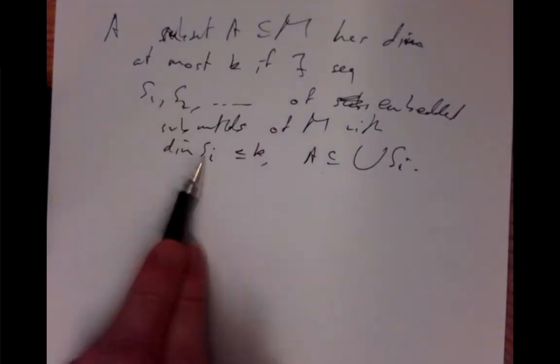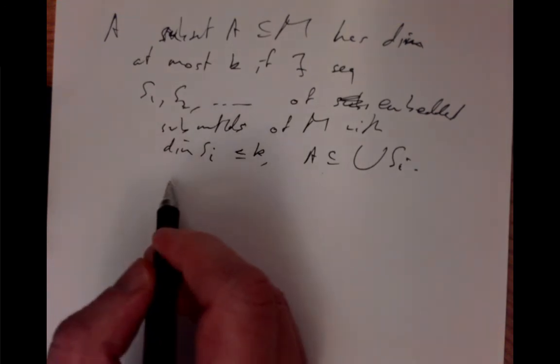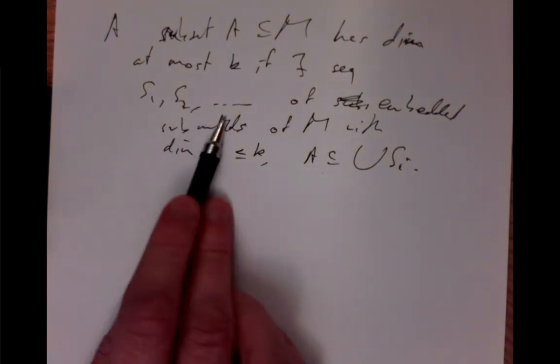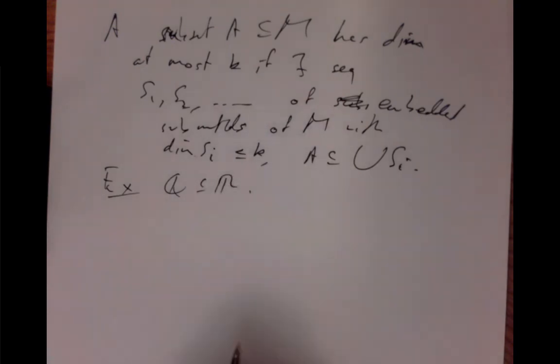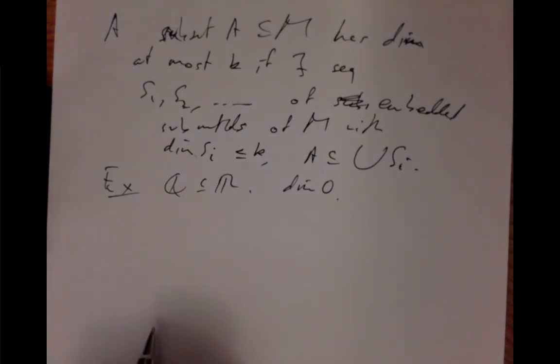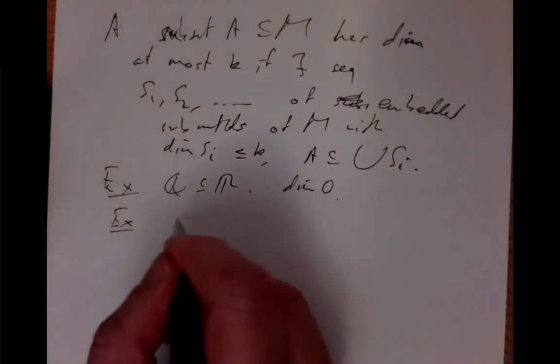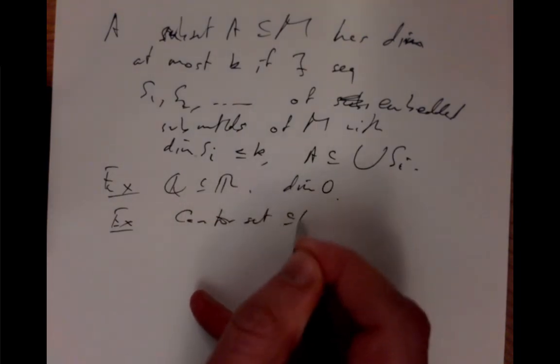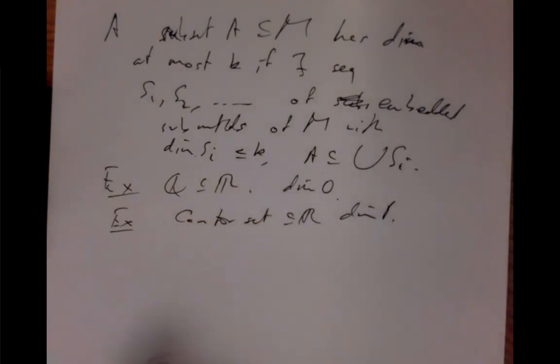So this is very close to our notion of measure zero. It's very natural to think about covering not with little boxes, but in this case covering with little skinny things of a certain dimension, holding down the dimension. As an example, the rational numbers are countable, and so they have dimension 0 according to this definition of dimension, because you can put them in a sequence, a sequence of zero-dimensional submanifolds, a sequence of points. For those familiar with the Cantor set, the set of real numbers has dimension 1, and according to this definition, you can cover it with one-dimensional intervals, but you can't cover it with just a sequence of points. It's not countable.